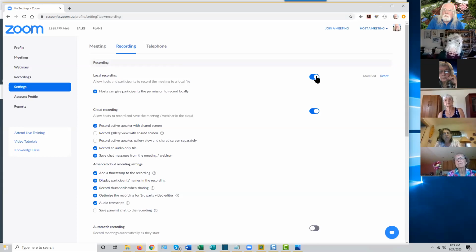There are a couple of benefits to recording to the local computer. One is that you retain control of your recordings. You only have to deal with YouTube and your own computer. It's not out there in the Zoom cloud over which you have very little control. A second issue with the Zoom cloud is that you have a limited amount of space, a gigabyte of storage, which you can use up fairly quickly with long Zoom recordings. On YouTube, you can put an unlimited amount of video up.